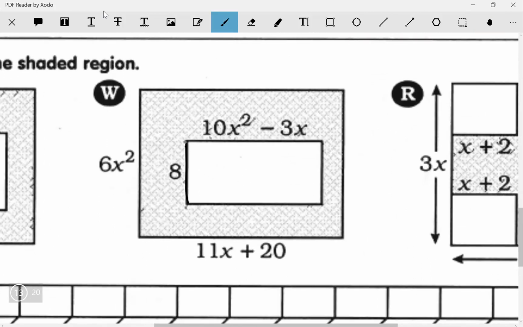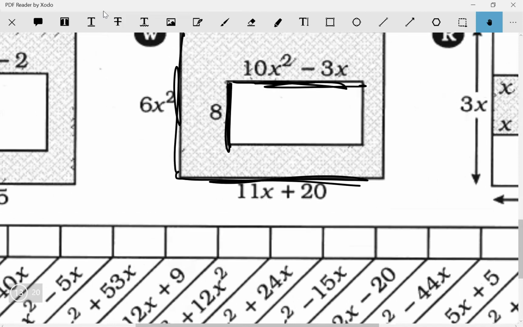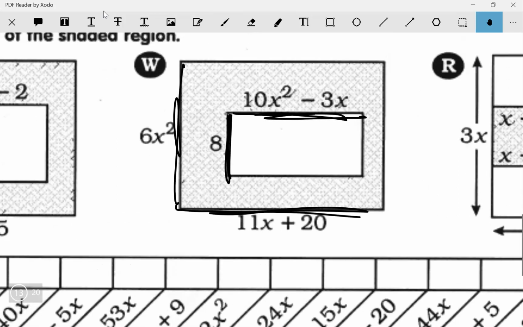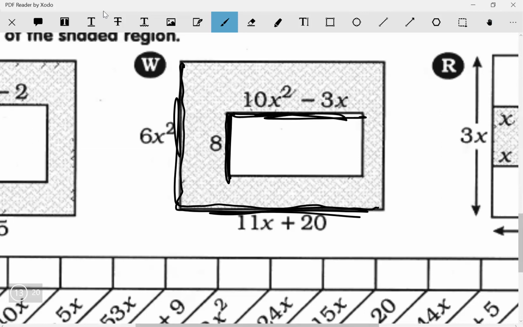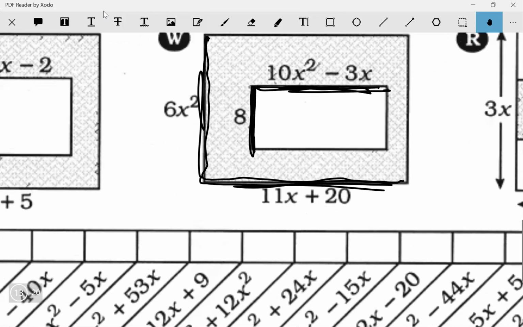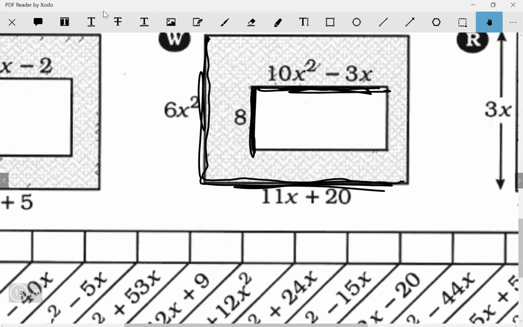Here we have a little mini rectangle, and a big rectangle on the outside. And so here we can say that, hopefully we see the straightforward way to do this is to find the area of the big rectangle and subtract the area of the small rectangle, which will give us the area that's in between there. So we're going to go ahead and do that.